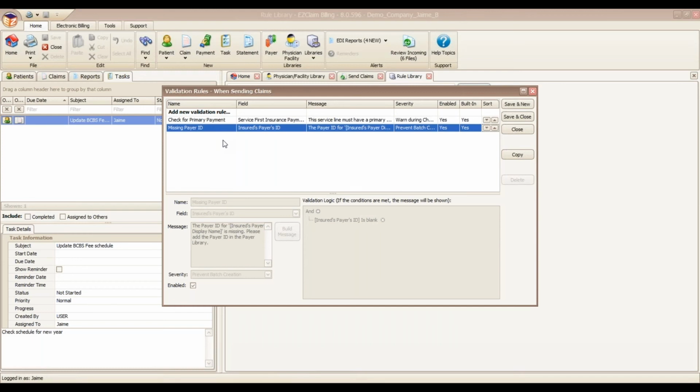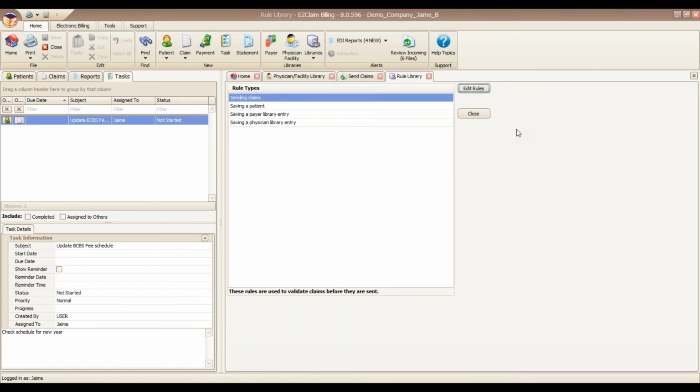One of the requests that we've received multiple times is to set up a validation rule for checking patient relationship to insured, to make sure that it is checked as spouse or child if it's not self. That is a common one that we've set up. So once again, if you have an interest in the validation rules, if you think that would benefit your office, give us a call. We'd be happy to go over them with you and maybe help you set some up for that.